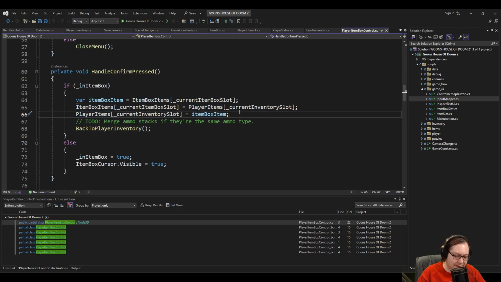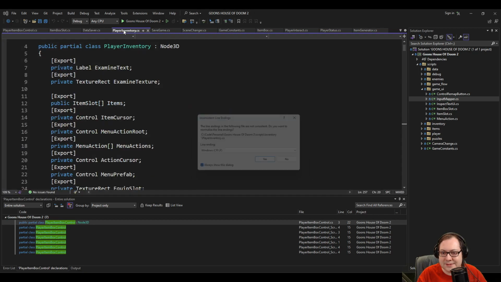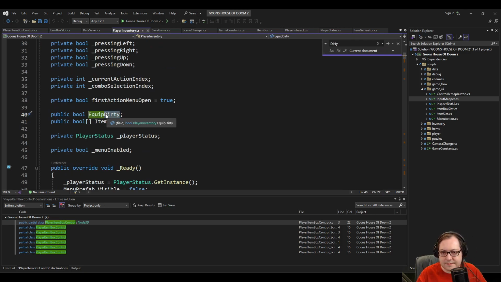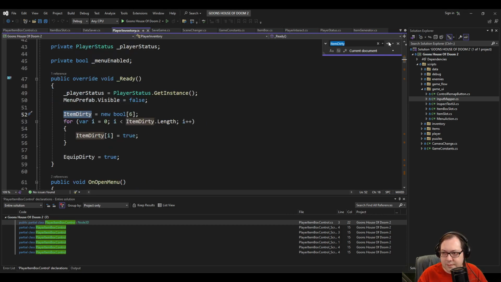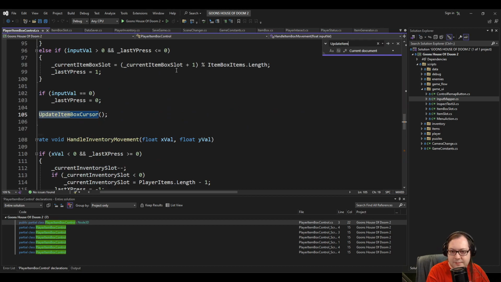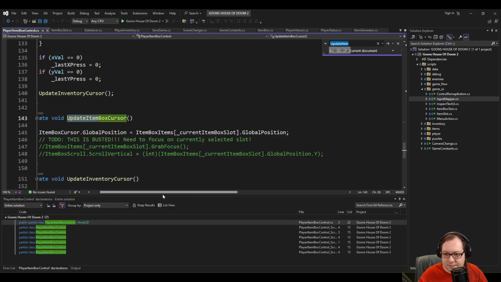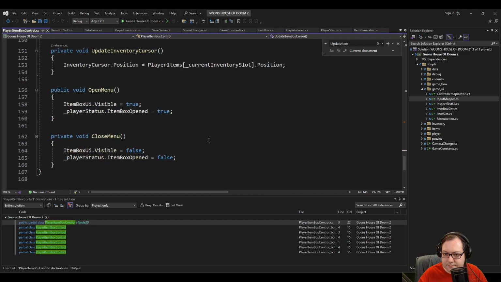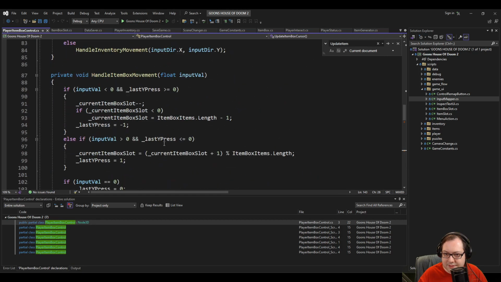Shoot, how do I refresh the UI? Okay, I need to look at my inventory control. Item dirty. What do I do with item dirty? Update item UI. Okay. Oh wait, we already have this, don't we? Update item... Cursor? No. Maybe I don't have this.